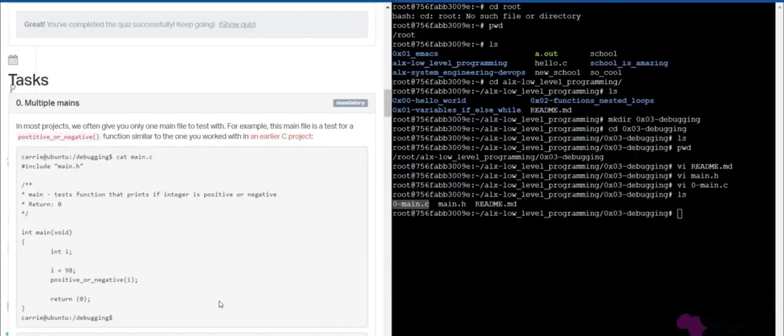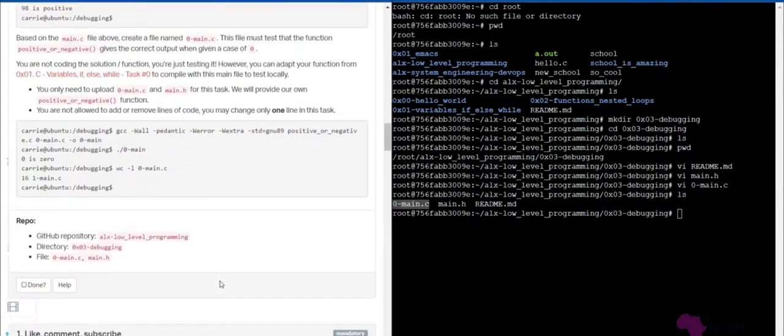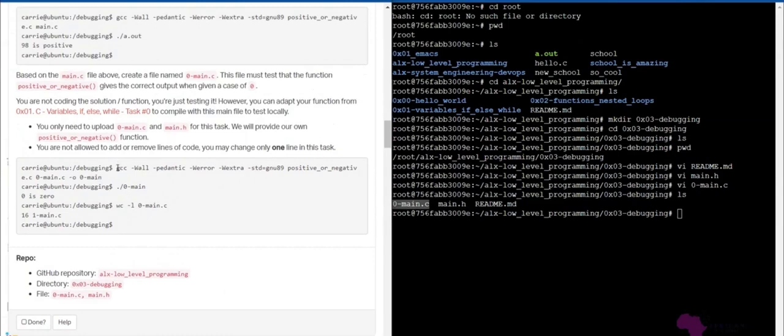So the next thing that they want us to do is make sure that it runs accordingly. It will run accordingly, and what they want us to do is run this option. But if you see in this option, we have positive or negative.c. So this file needs to be present, but they have also mentioned that they will provide their own. But what I want to do is I just want to provide this file, so I will create this file for ease and also for you to be able to know how to do it next time. So this is the file, positive or negative.